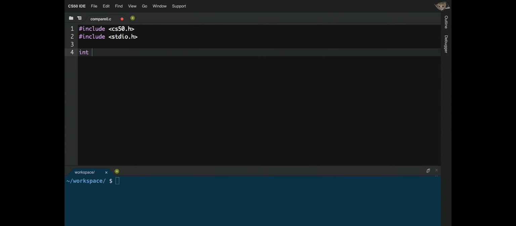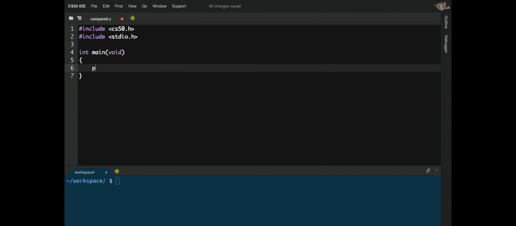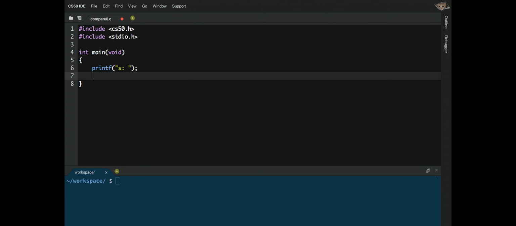And let me go ahead and include standard io.h as well. Let me go ahead and use int main(void). So I'm not going to worry about any command line arguments for now. And then I'm going to go ahead and just prompt the user, hey, user, give me a string called s, for instance. And then I'm going to have no new line. I just want that all on one same line. Now I'm going to go ahead and do string s gets get_string(), so as to get a string from the user.